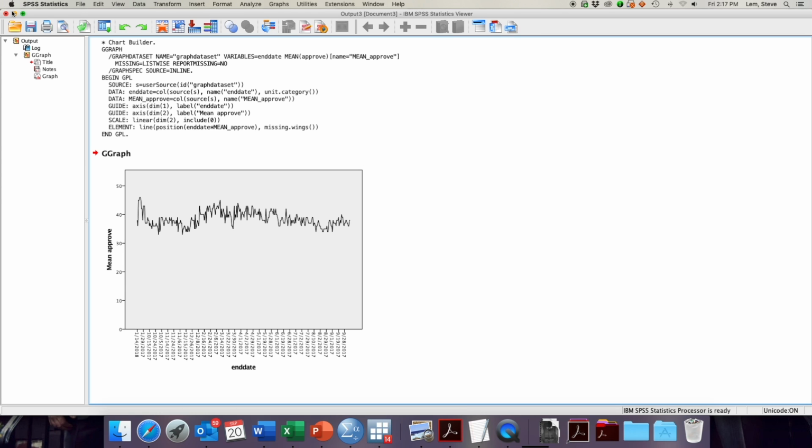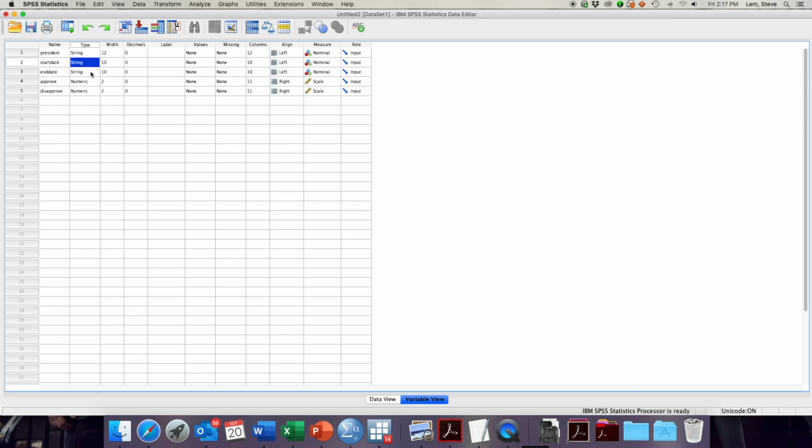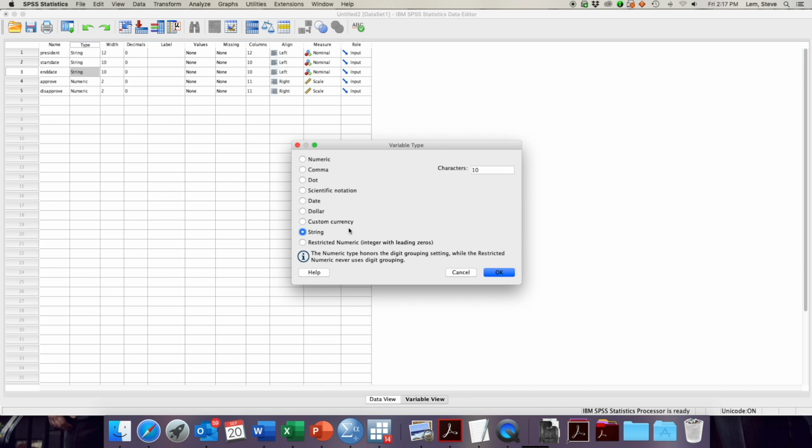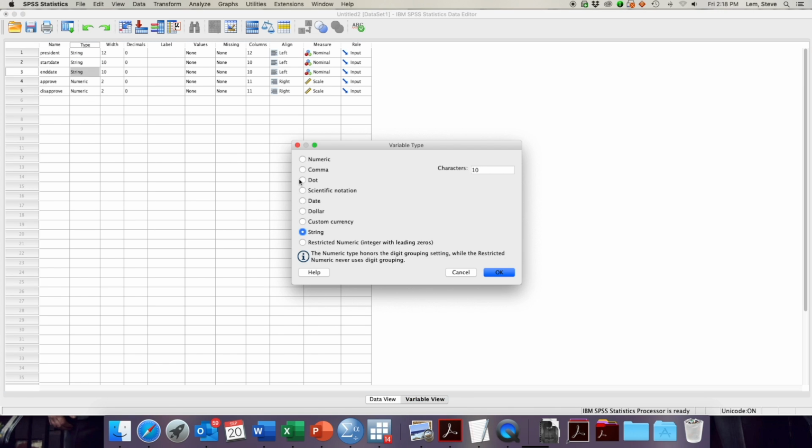So in order to fix that, we need to go to our variable view tab, and we need to change our dates from string to date. And the way to do that is to click, once again you can see the little dots here next to the string, click that, and there's a date option. When you click the date option, it gives you a couple different ways that your dates might be formatted. So ours were formatted as month/day/year, where year is 4-digit.